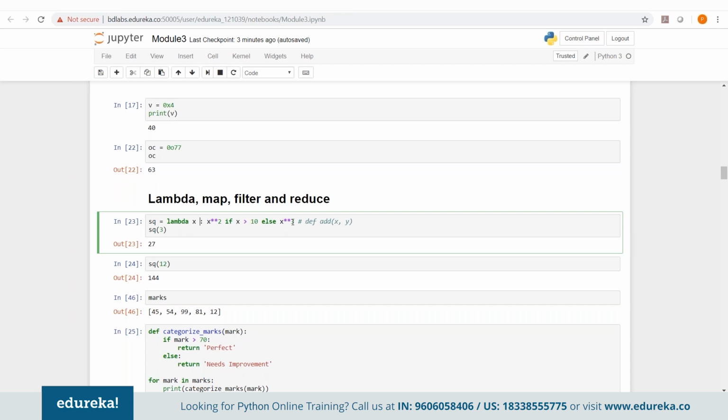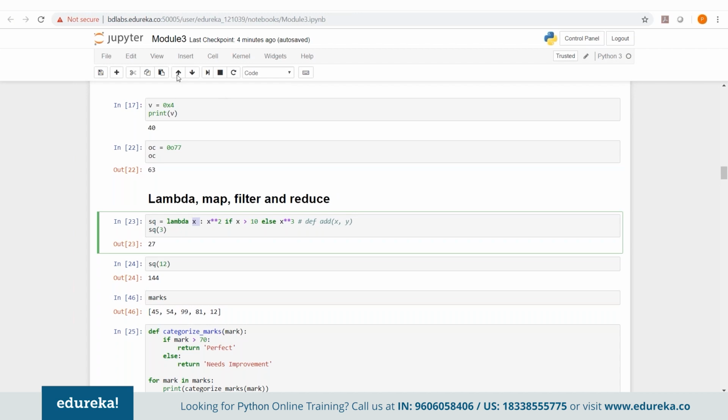Now, there are certain limitations when it comes to dealing with lambda functions in Python. First of all, you need to make sure that your function is only resolving a single expression. And then second, it should only be returning a singular value. And on the left side of the colon, you have function arguments, that is lambda x in this case. So x is the argument to the function.